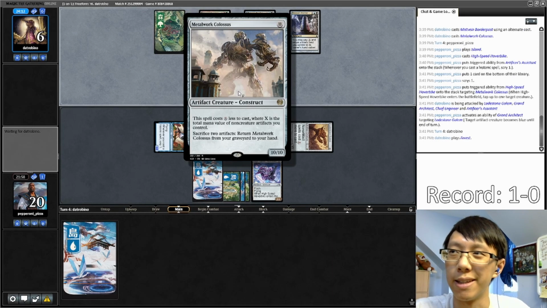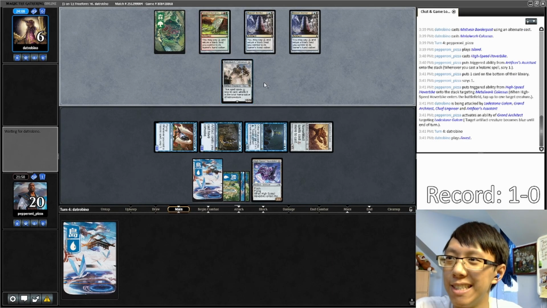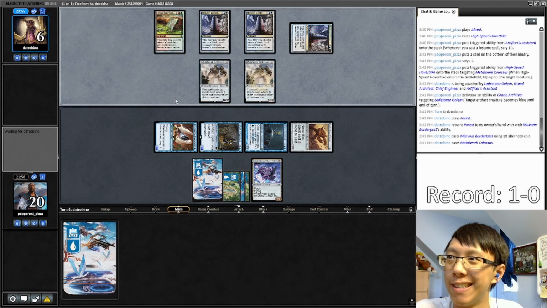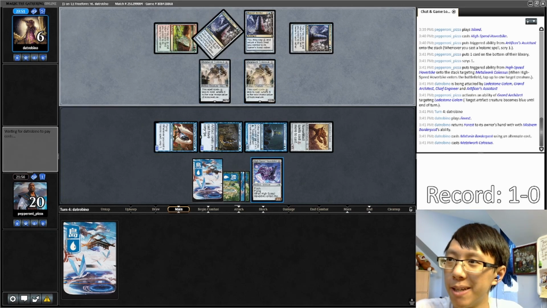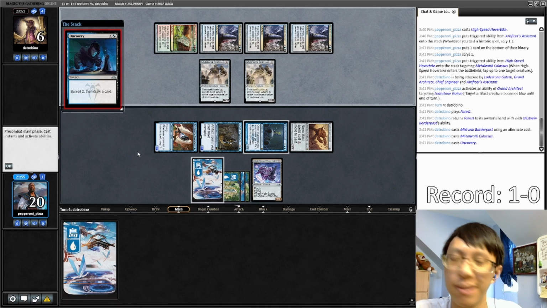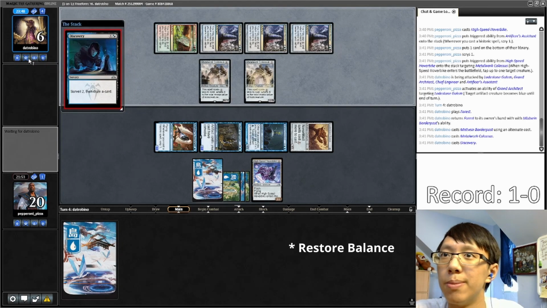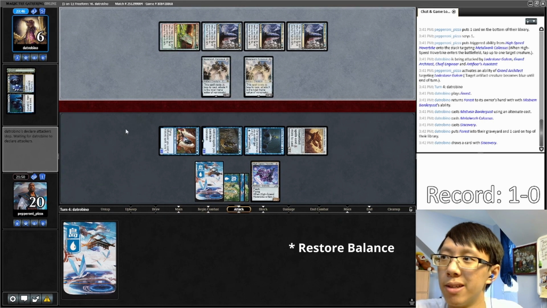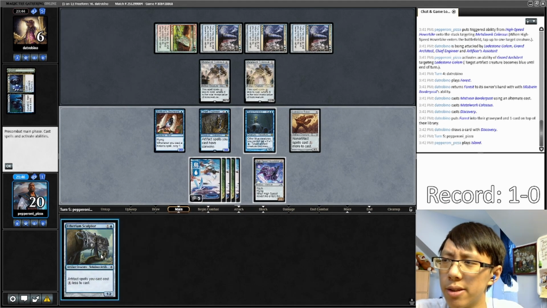I don't think they play Temur Battle Rage. If they did, I guess you got me. Now their Metalwork Colossi are free. Okay, that's another one. But I can hit for 5 in the air next turn. Okay, so they are playing Counterbalance. If they have Discovery, I think that definitely means they have Counterbalance. But I think they're just dead this turn, right?